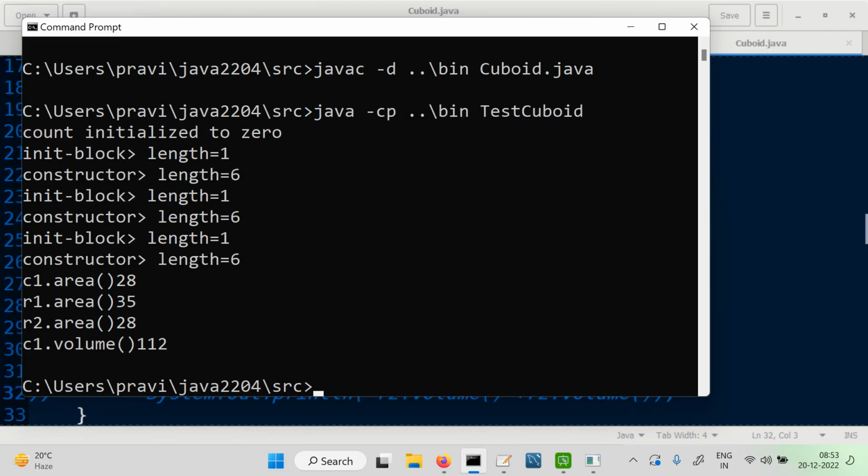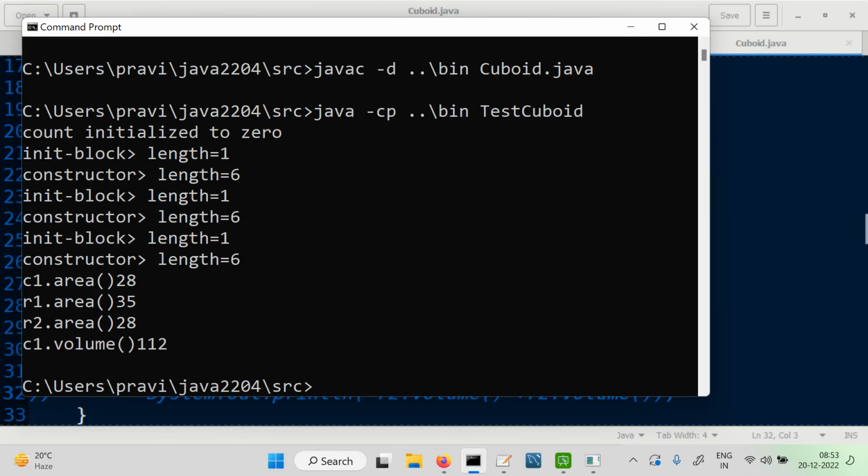Okay. R2 dot area. R2 type is rectangle. The object is a cuboid object. Area works according to the object. But this is where many times the term used is, oh, method binding is done at runtime. See, when someone says runtime, that means we are talking about objects. When someone says compile time, we are talking about the types. For the compiler, the type is known. It doesn't know the actual object that will be coming. It may be a subtype of it. Yeah, this is the type I know.